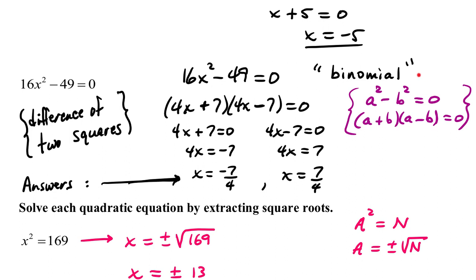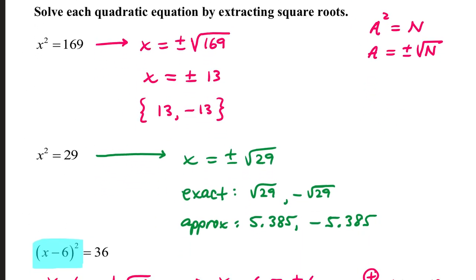For binomials, you'll have a squared minus b squared in the format. You have square roots, so you'll take the square root of your first term, put that first, square root of your second term, put that second, and then just make sure you use a plus and a minus. That way, when you multiply them back out, your outer and inner parts would go to 0.